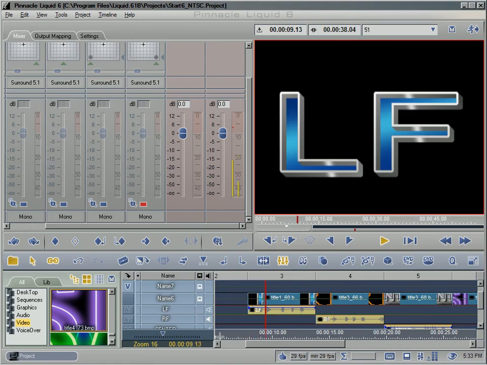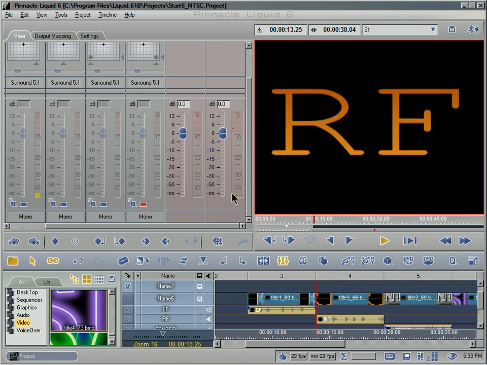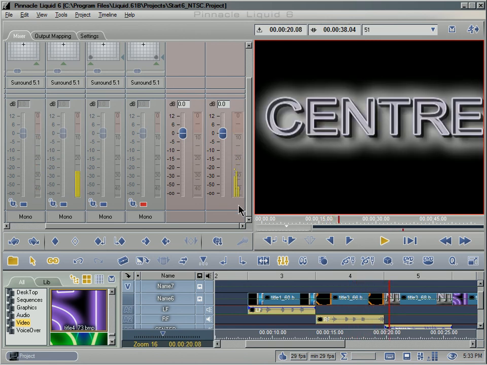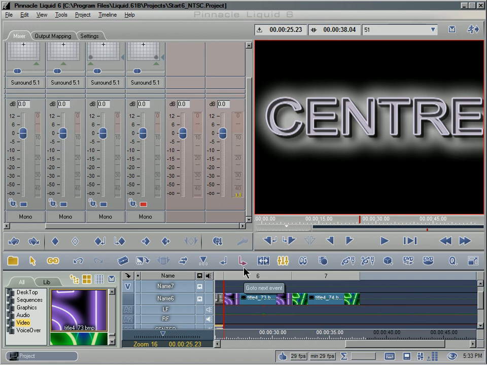Left front. So based on the fact that we get to see each individual surround sound channel as well as the low frequency channel, I think we have programmed this properly. Center channel. And the next step would be getting this out of our system and disseminated to the huddled masses waiting to see our dazzling content.